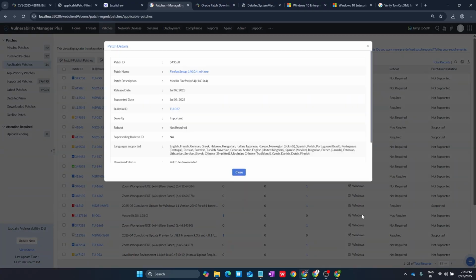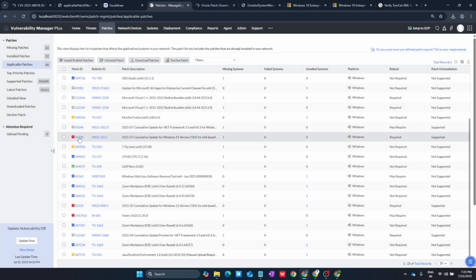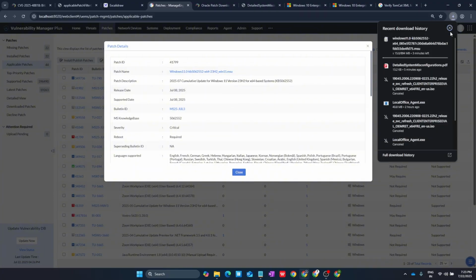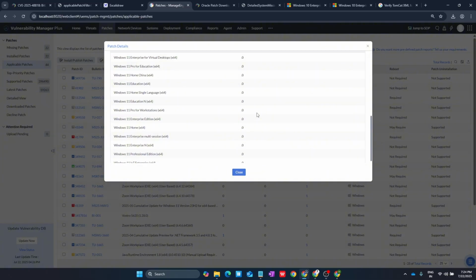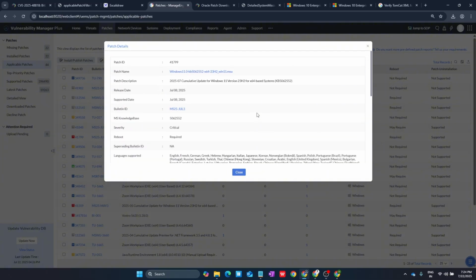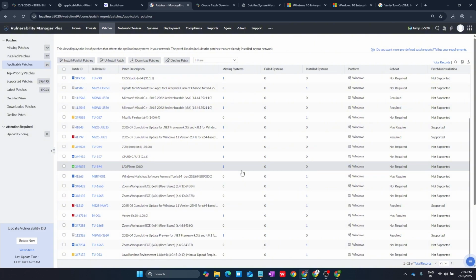You can just go there, click here, and it will start downloading the patch. If the patch executable file is not available in ManageEngine, it will redirect you to a blog or article. From that article, you can follow the step-by-step process to apply that patch and close that issue.